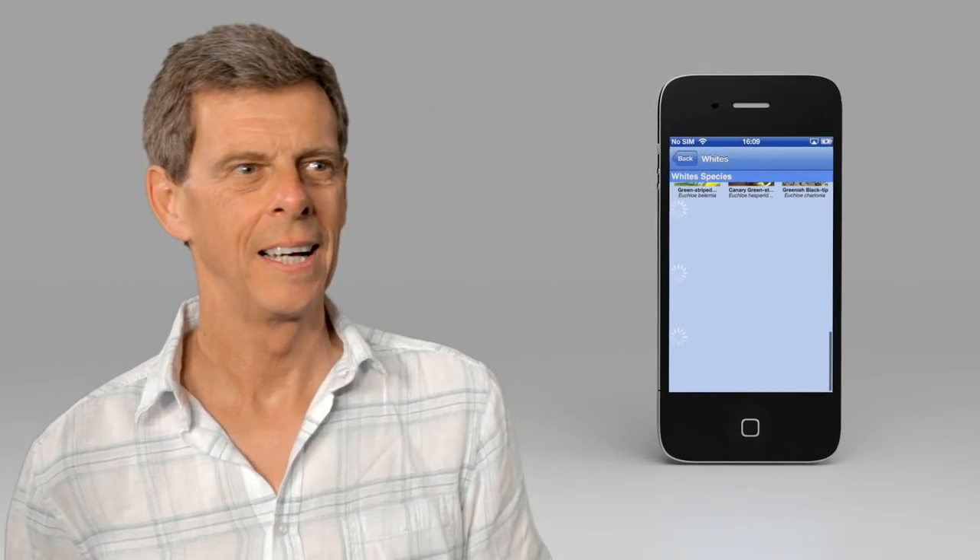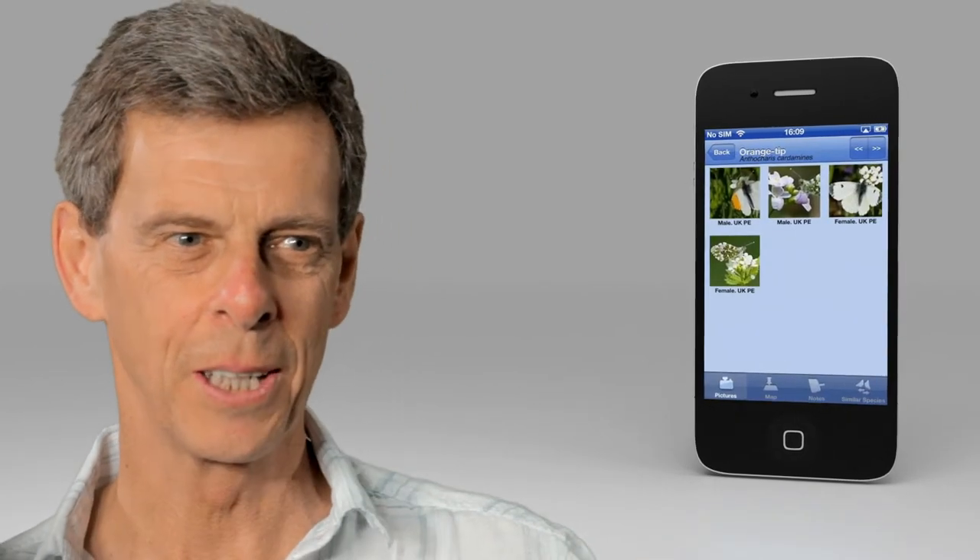It's very exciting, especially when I go to show it to somebody who's never seen it before and you hear their comments — goodness, how did you get all this in, and gosh, look, it works beautifully, this is fantastic, it just flicks through, it's so intuitive, people say. It's really a tribute to Seamass that they have got it all in and made it work.